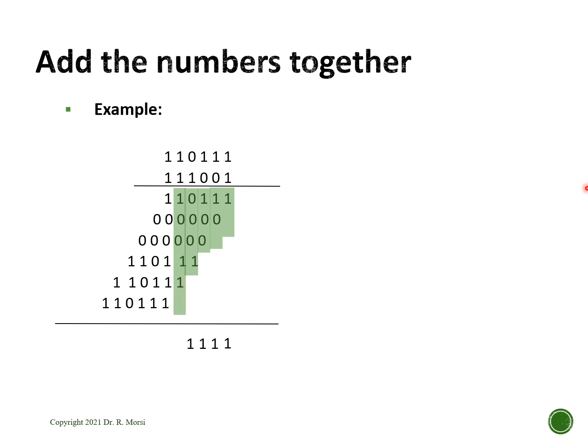Now, this column has 1, 2, 3 ones in it. Okay? So what is 3 in binary? 3 is 1, 1 in binary, which means I put a 1 down and I take a 1 as a carry. So I put 1 down and take the 1. I see here it's 1, 1. So this 1 goes down as one of my sums, and this 1 over here goes up here as a carry.